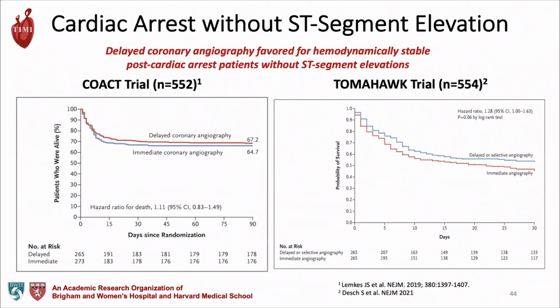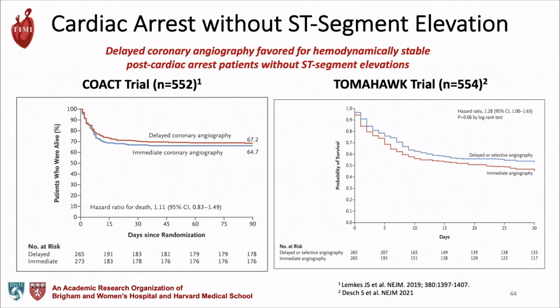And then just a final word about cardiac arrest in patients without ST segment elevation acute coronary syndrome. When patients present with cardiac arrest and achieve ROSC, they often have an elevated cardiac troponin. The question often is, should we get this patient straight to the cath lab or not? Certainly, if there are ST segment elevations on the ECG, the answer is yes. But there have now been a number of studies that have looked at what happens if there are no ST segment elevations, including the COACT trial and the recently reported TOMAHAWK trial.